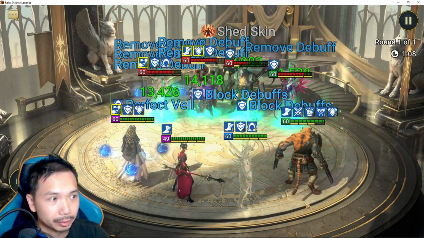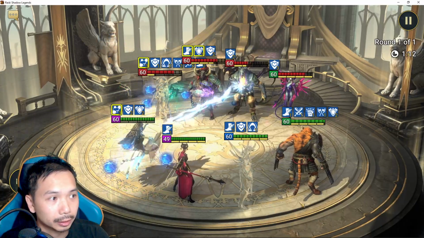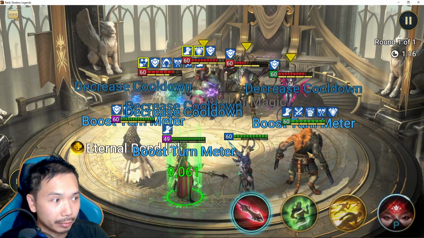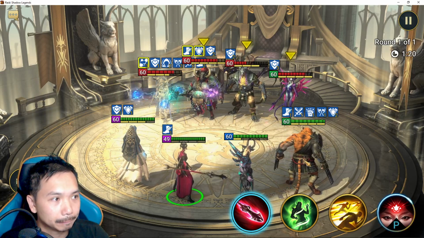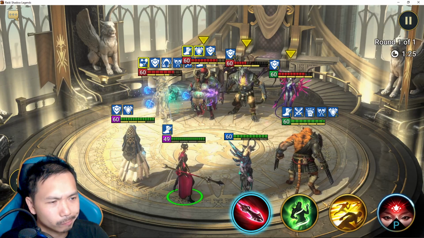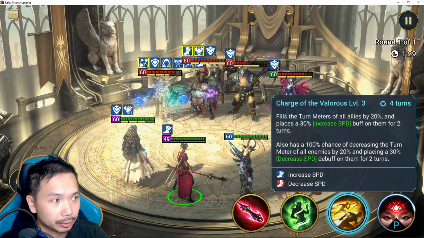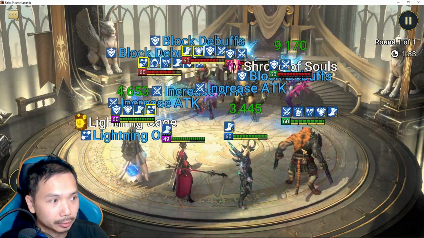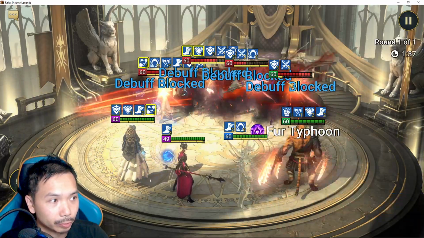Okay, that's pretty sweet. Okay, let's try and navigate around this again. So Kaimar, let's do a reset. Let's do everything again. Since they have block debuffs, Ragash is gonna go again. So let's do the Charge of the Valorous, boost up, and then we can do the big swipe again.